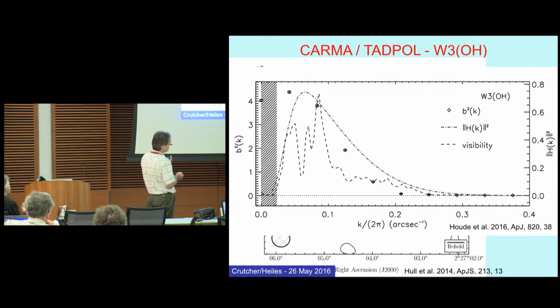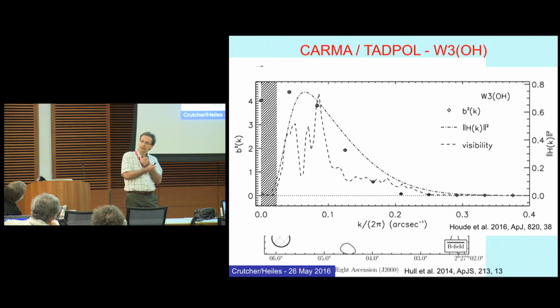The problem is this. This is frequency, spatial frequencies. What you see here, this broken line, is the spectrum associated with the dirty beam. You can see for an interferometer, it goes to 0, so large scales are filtered out. That is a problem because that's where your power spectrum of turbulence peaks. So if you apply a technique or a model that does not take that into account, you may have errors.